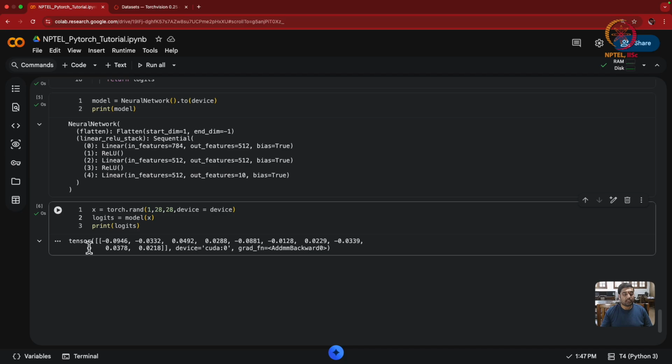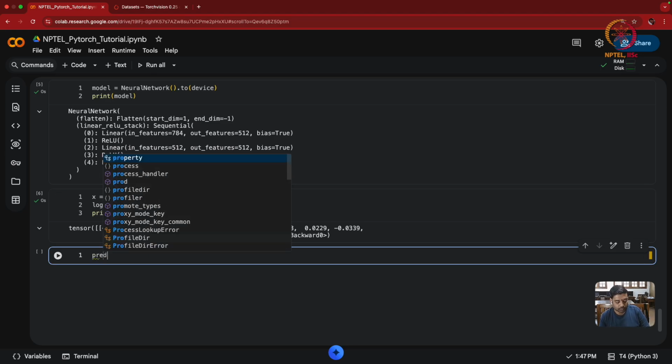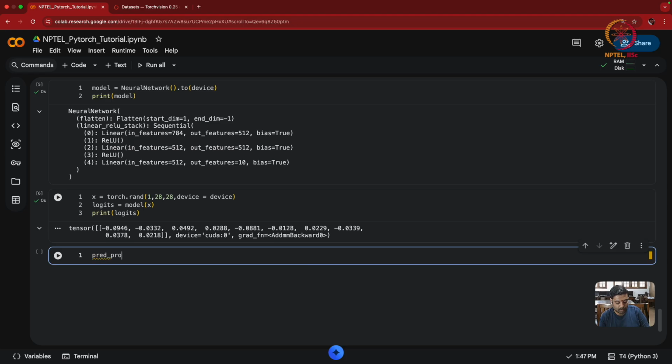Now you can see this is the logits that you have got. This logits has to be converted into a probability vector. How do I do it?